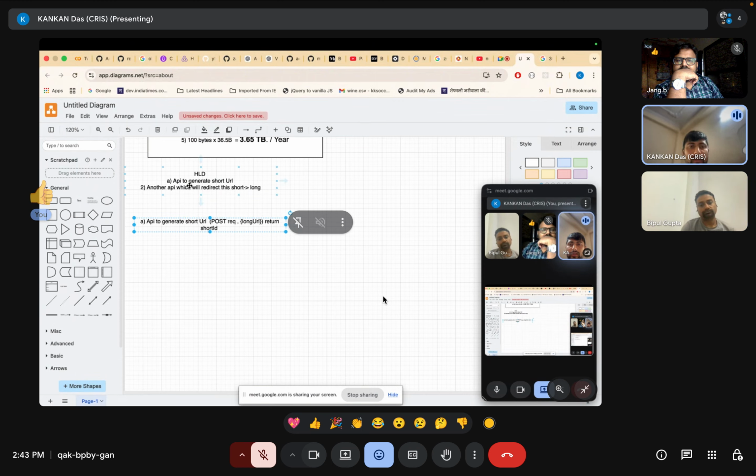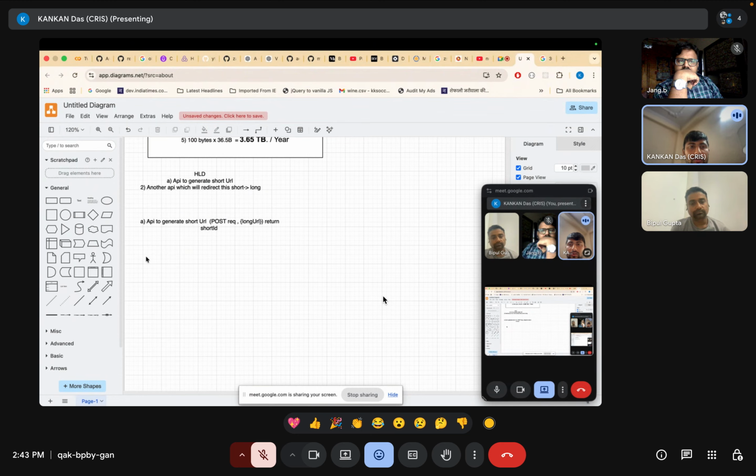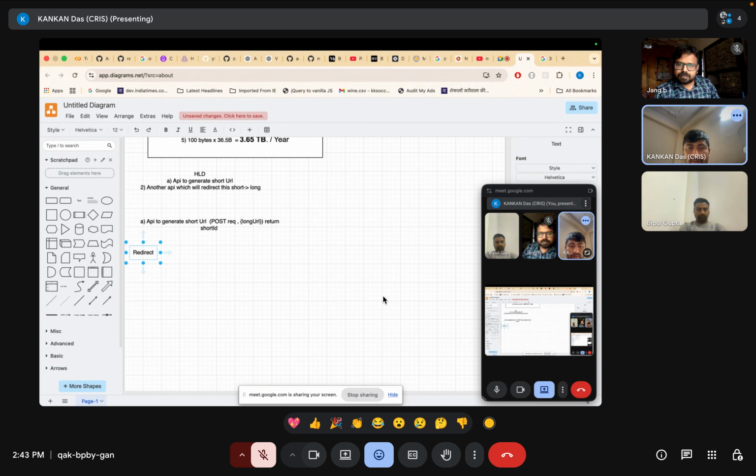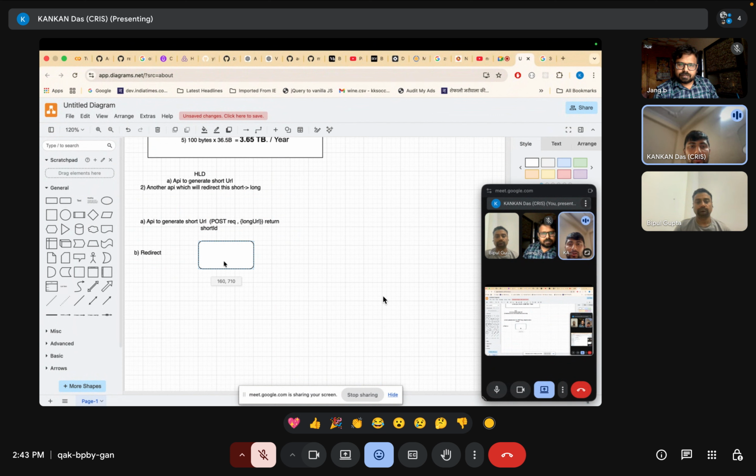And the second part is the redirect. We can explain it by a diagram. For the redirect, what happens behind the scenes? Let's take this is our client, when the client requests with a short URL.